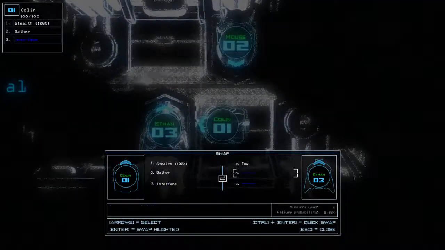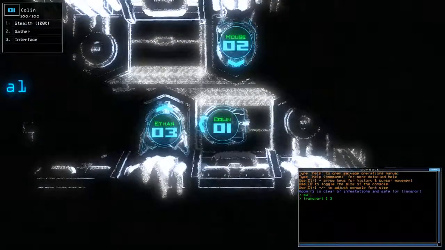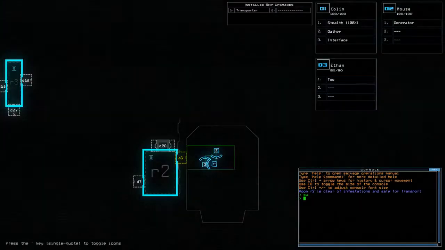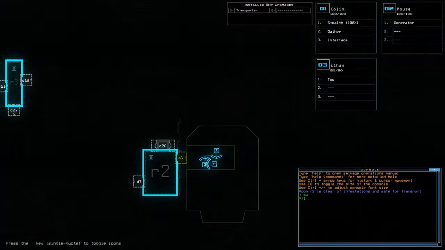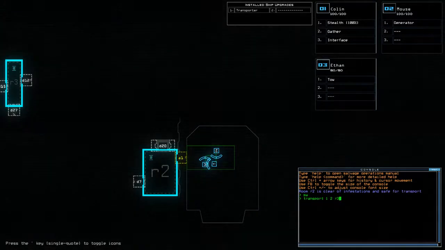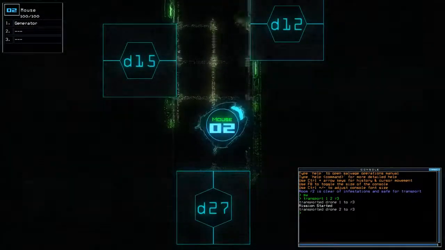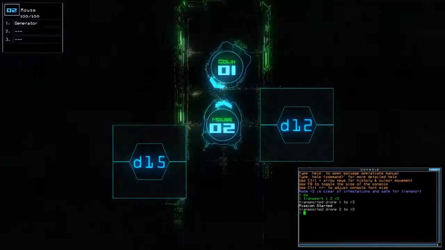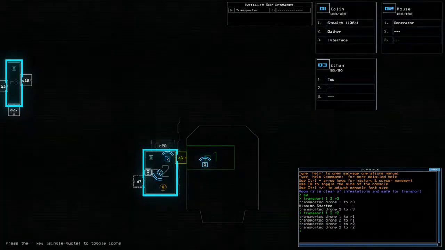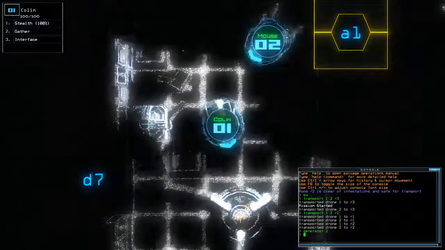Okie dokie. So, 1, 2. Alright, let's just go back. Sorry. Right. Still don't get used to that, ever. Alright, Transport. 1, 2, 3. And go. Excellent. What do we got here? Anything? Not a lot. Okay. Let's transport them back to R2 and fire up the generator.